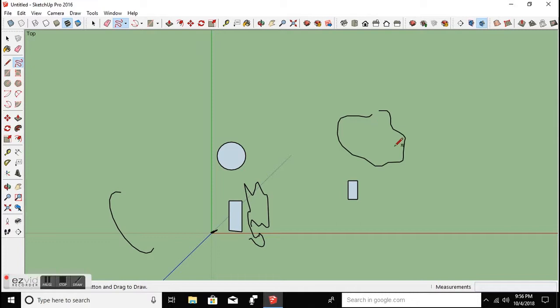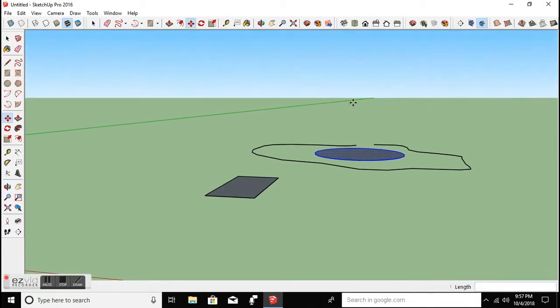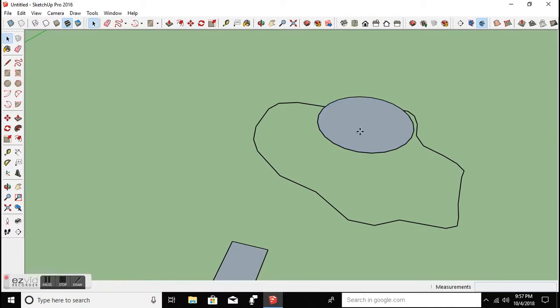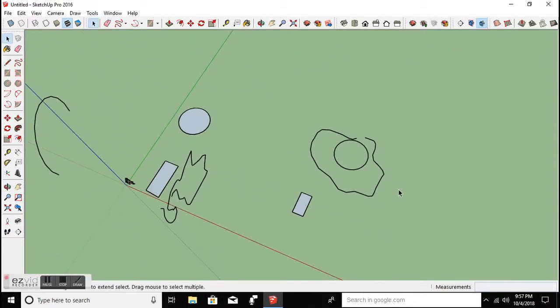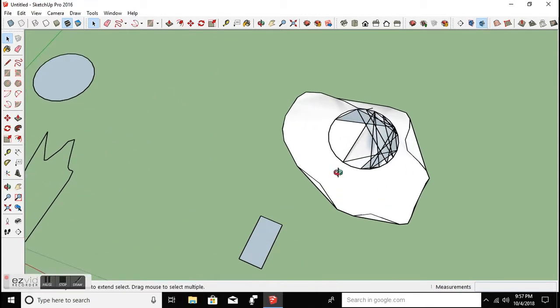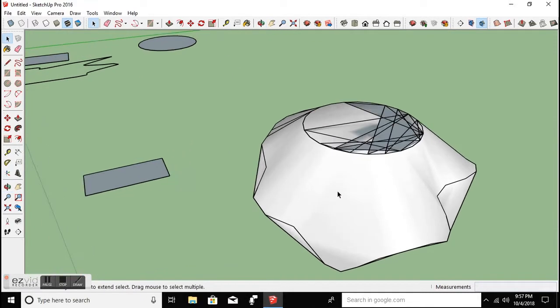Okay, this one. Then after that I will bring this circle here just to make a contour to view and give it a different height. As in the contours I don't need any plane, so I will erase it. I just need the lines. Now I will select these lines and click on From Contours. It will give me an absurd shape, but it depends upon the two lines which I have earlier drawn.